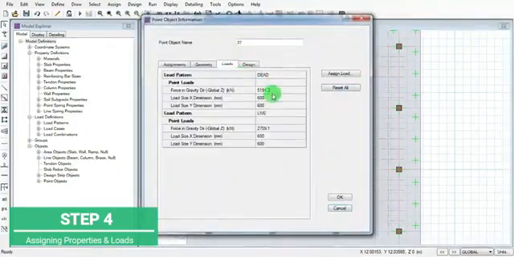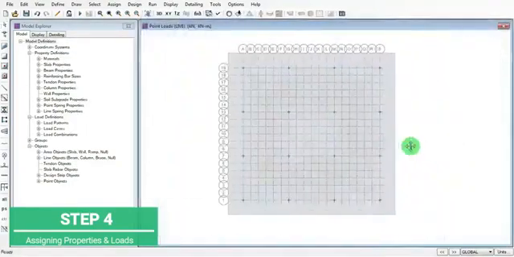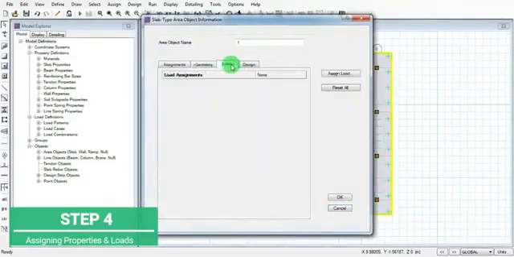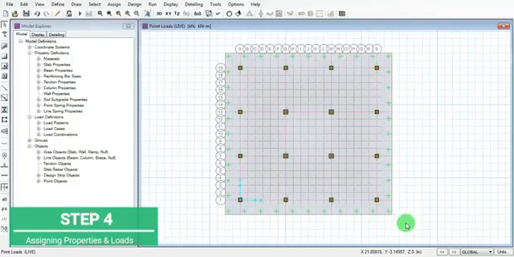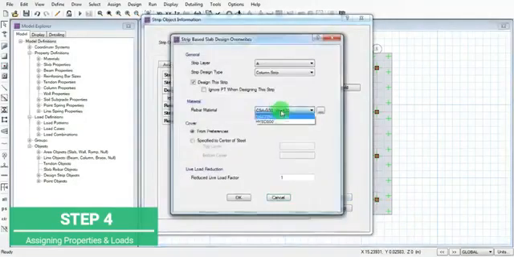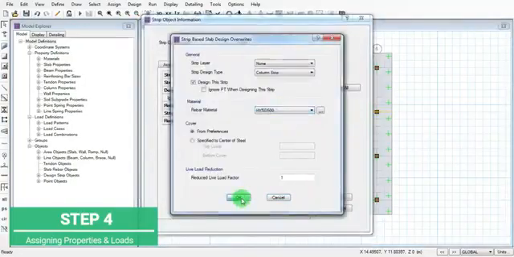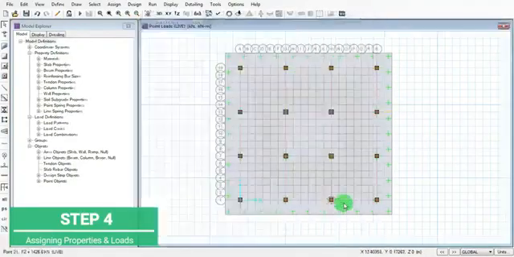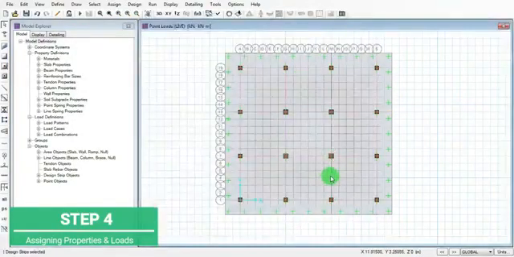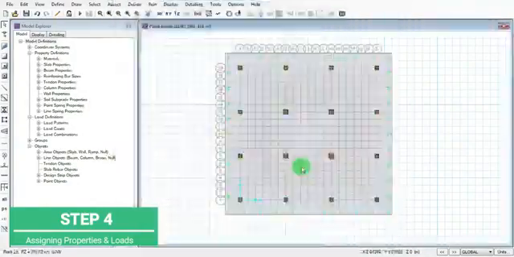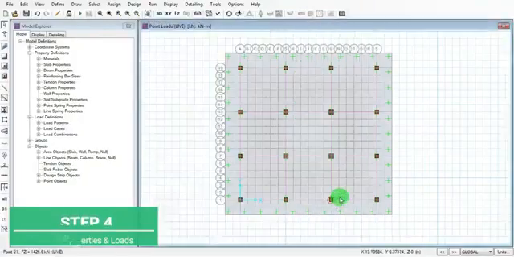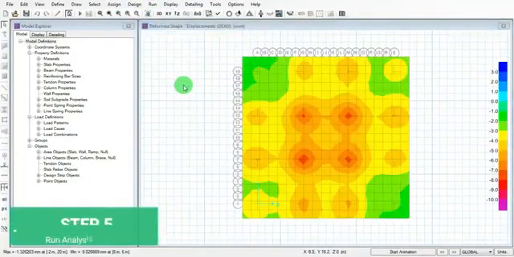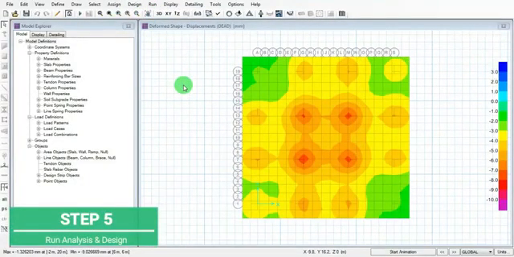Then click on okay, we are checking. Done. Now select our footing and add the rebar options and add HYSD as defined. Then click on the strips and add all the rebar properties. Click on all the strips of layer A and layer B. Done. Now run the analysis. Now run analysis and design.